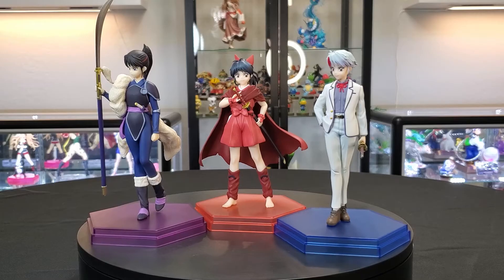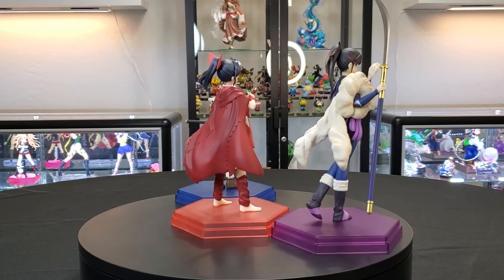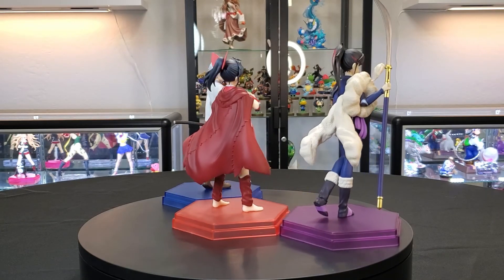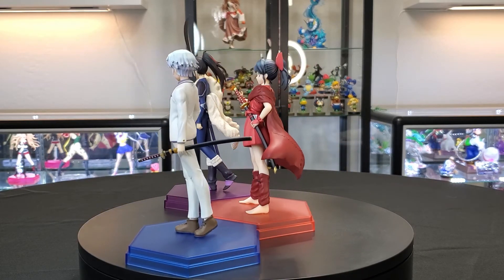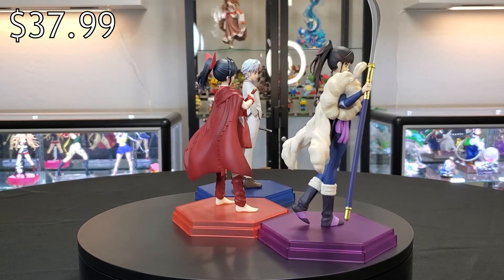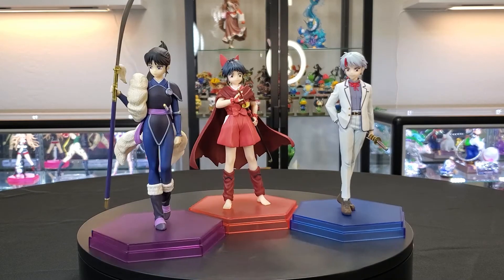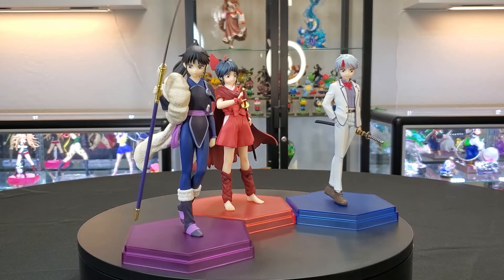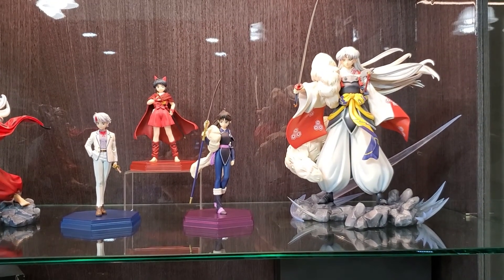Let's move on to pricing — everyone's favorite section. I always joke about that because it's no one's favorite section, but it might be when it comes to pop-up figures, because this is where I like to rave about them the most. I purchased these through the Good Smile Company, which is where I tend to buy a lot of the Pop-Up Parades, but you can find them elsewhere. All three of the girls retailed for $37.99. After shipping and taxes that will be tacked on. I love what they did with the bases — each girl having their own — it really adds to the character's personality. I'm going to put them next to Sesshomaru and Inuyasha, so we'll see if I include a picture or video of that at the very end.